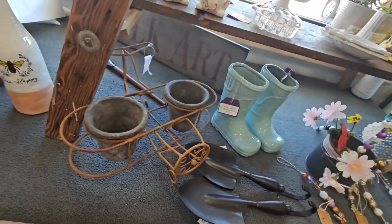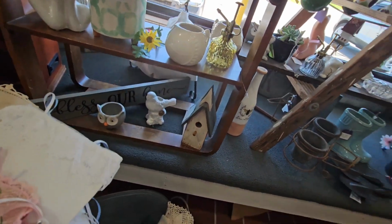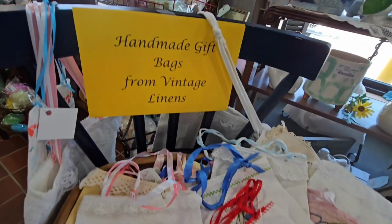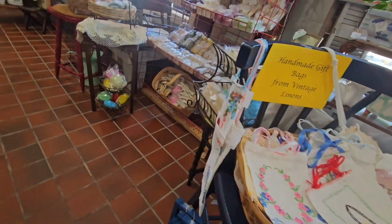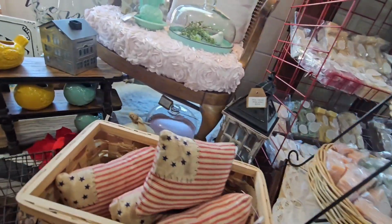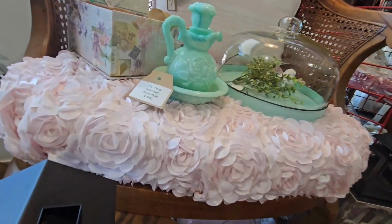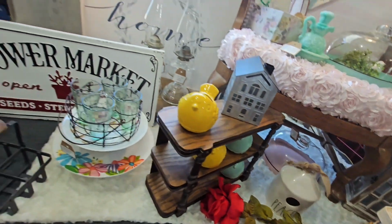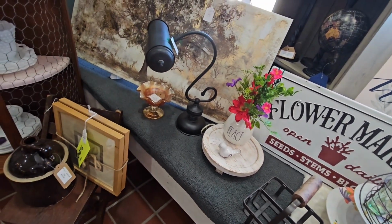Iron airplane with pots on each wing. And here we go, with some of these little linens again, except this time they made handbags. I had one of these years ago. Yes, it was Avon. Except it was long enough ago that I think I probably sold it for $10.